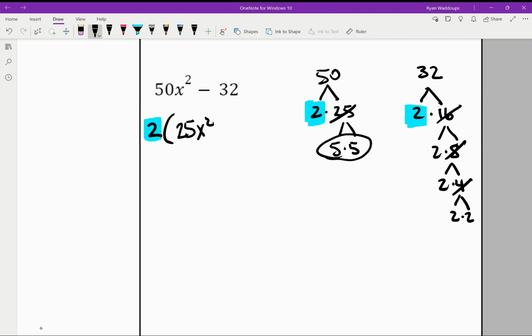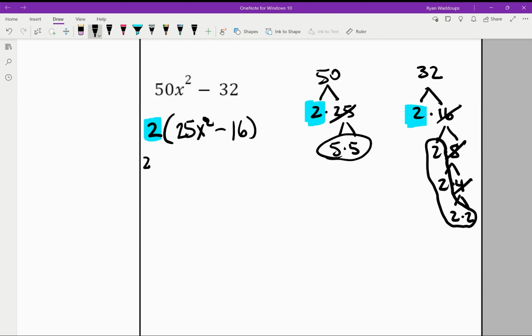In this case, they don't both have variables, but you also want to check to see if they have variables in common that you can factor those out also. This one, the left term has x squared, but the other one doesn't have any. But you do always want to check for that. And then I've got minus, and when I took this 2 out, I was left with these 4 2s, and I multiply those back together. 2 times 2 times 2 times 2 is 16.